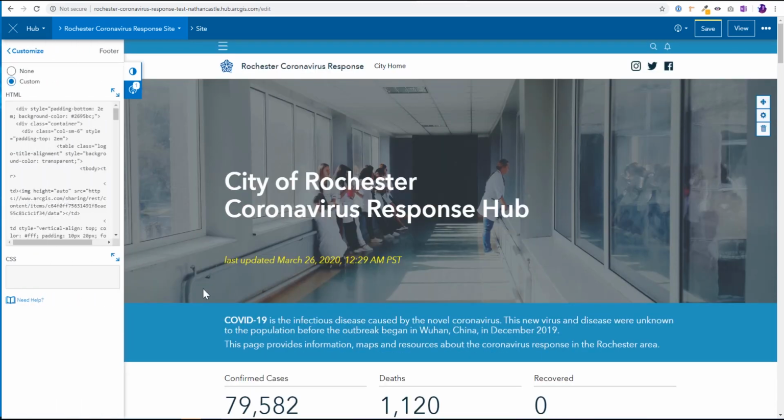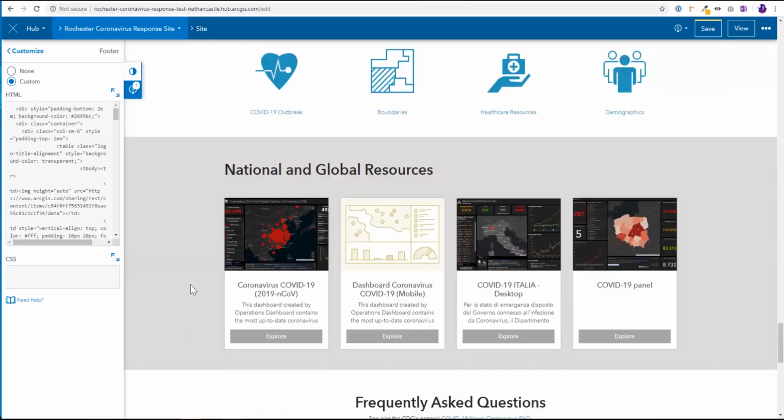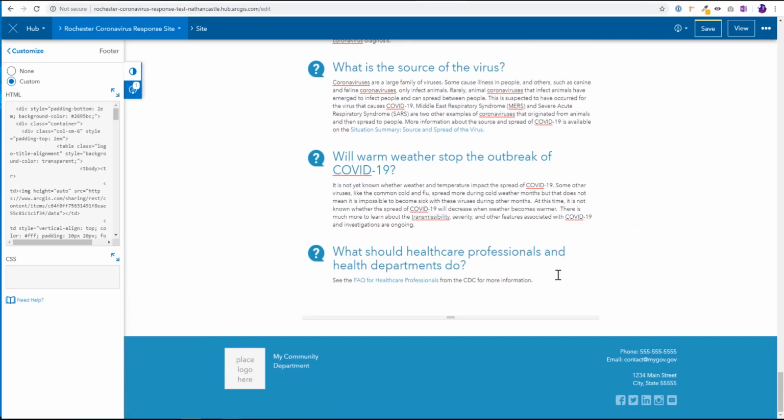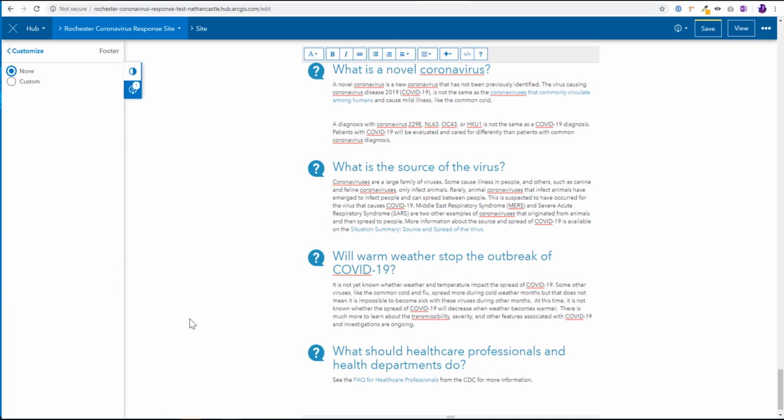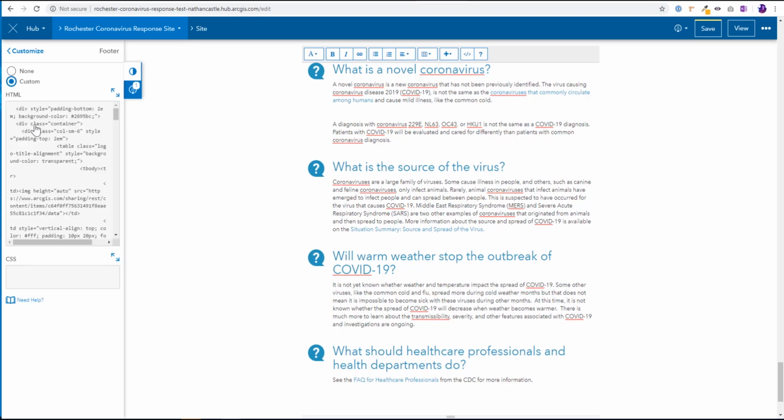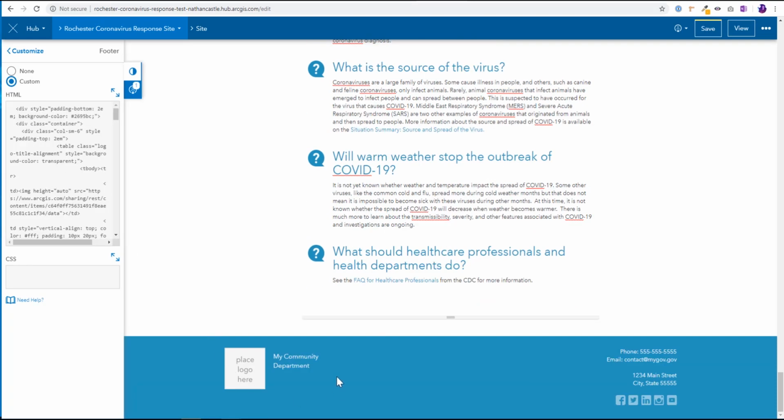For the footer, I'll scroll down to the footer so you can see that. We have this default footer in place, and this one, to edit this, will actually require more HTML. If you are just having one page and you don't have HTML or CSS experience on hand, you can just hit none and create a new row and put a footer in. The only thing is that that wouldn't copy from page to page. So if you do want a footer that goes from page to page, the HTML is fairly straightforward, so you'll see you have just default text in here.